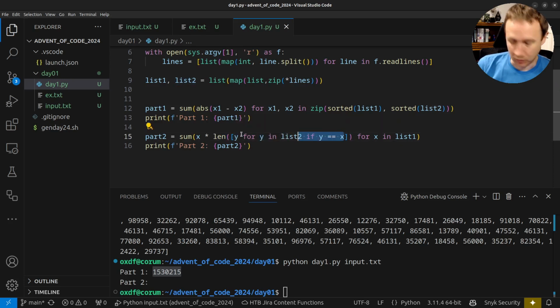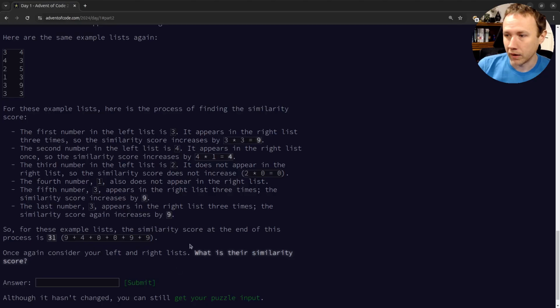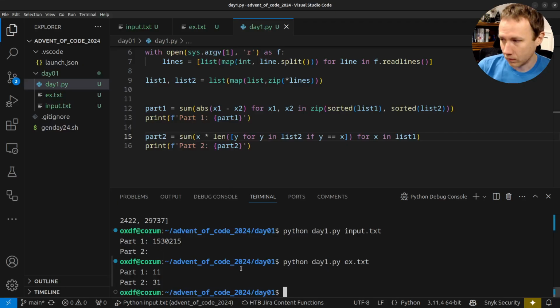And this really, we could put anything here, right? We put 1, the value doesn't matter. We're just going to get a list of length, how many times it shows up, and then we'll multiply that here and get part 2. So I run it. So we get 31 here. I believe that was correct. Yeah, we get 31. And so let's try it with the input and see what we get. Much bigger number.